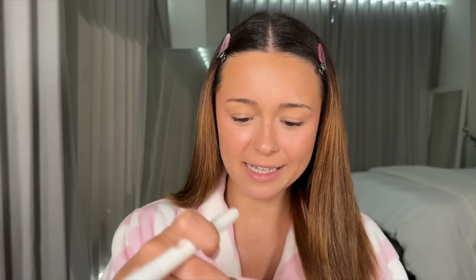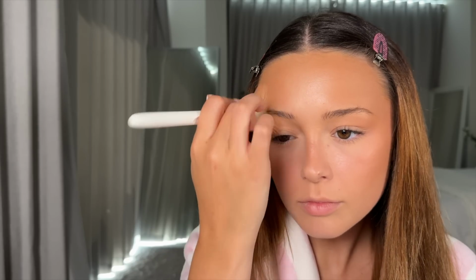But for powder bronzer, I'm going to use some of the Kylie bronzer. I honestly can't even see the shade of this anymore. All the writing has worn off. That is how much I have used this. I wish I could tell you what shade it is, but I genuinely have no idea. But I'm just going to pop this in all the places that we bronzed before. I'm also going to use this for nose contour, and to get that kind of cutesy doll effect, I'm going to put a little bit on the top of my nose here and then a little bit under here to kind of lift it.